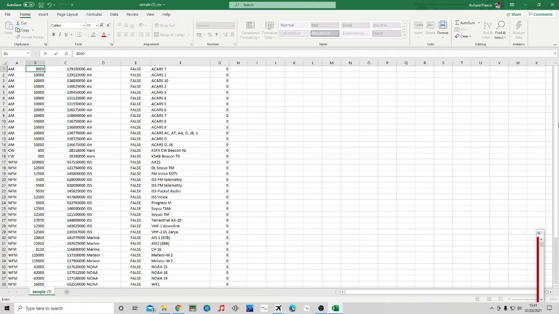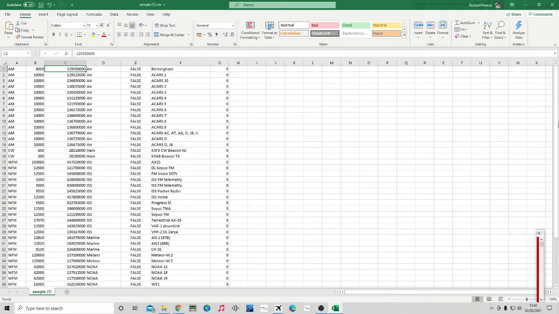Military airband, you can get away with 10,000. Okay, we've got a frequency in, we've got a group in. Don't worry about the false column, just ignore it, and then we'll just call this Birmingham, and then don't worry about the last column. So if you wanted to, you could just go through, edit all those, and then go ahead with the process.